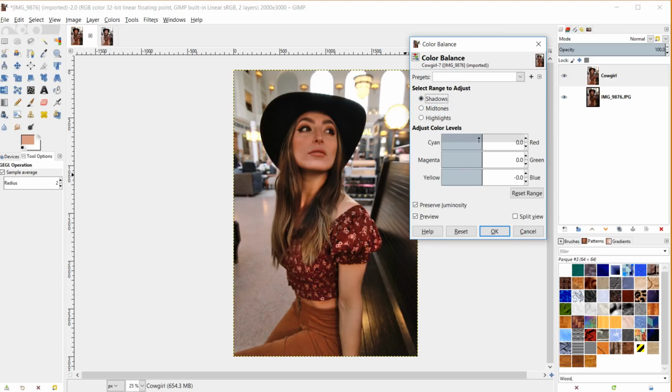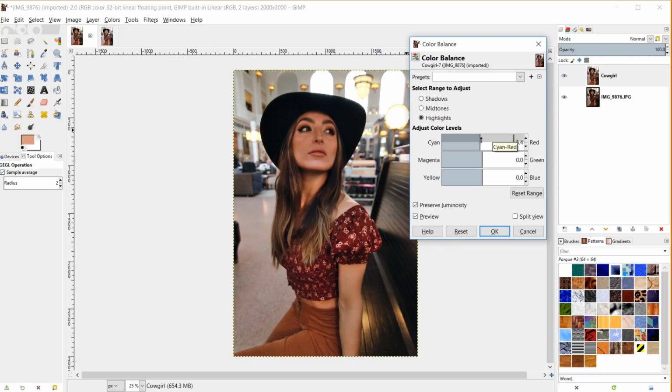So now we're going to move on to the shadows. And so far, adding cyan to the midtones and shadows looks better, in my opinion. You guys might want to create your own looks, use your own color settings. But in my case, I happen to like adding cyan, and then trying to figure out if I want blue or yellow. In this case, I think adding a touch of blue is going to help. Doesn't have to be a ton. So here's a before so far. Here's after. So you can see the original was a little bit more red. And so that is something that we have sort of mitigated, I suppose.